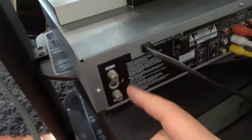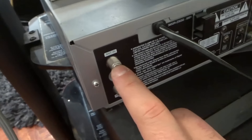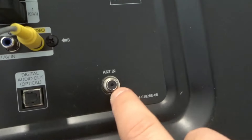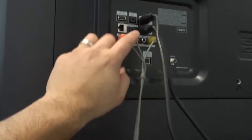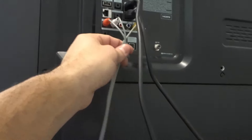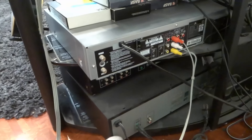The way to remember it is this: the signal is going in to the VCR from the wall, and then the VCR is sending the signal out to the TV, and then it's going in to the TV. It's as easy as that. That's more for older TVs, or if you've already used up your input with something else — a video game system, a DVD player, whatever the case — you can still connect the VCR through the coaxial cable. And that is how to connect the VCR to a TV.